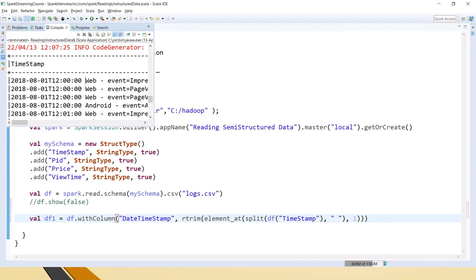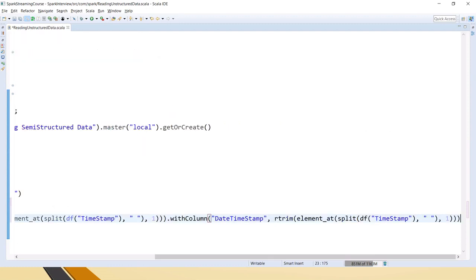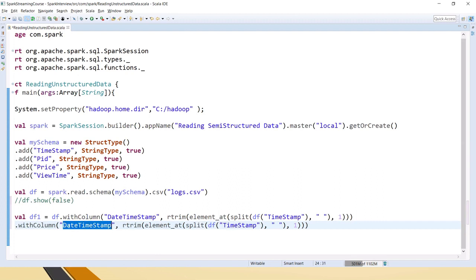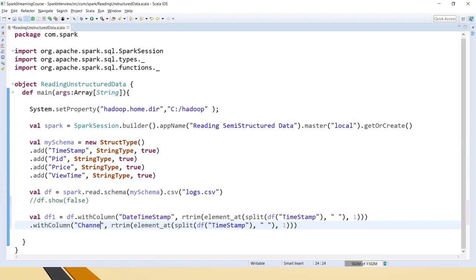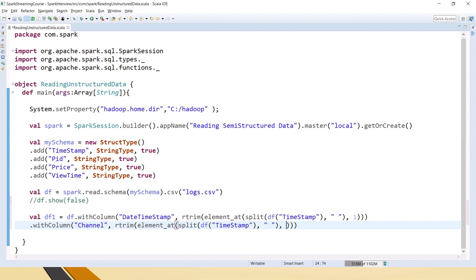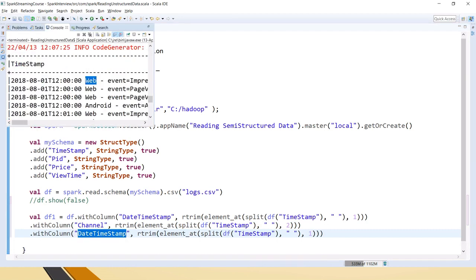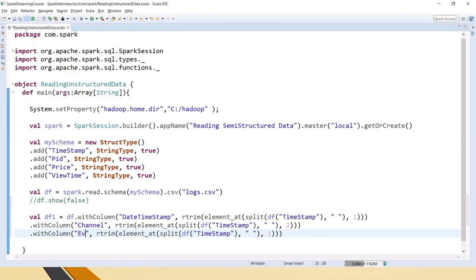The next one is channel. I'll just copy paste this and say channel, and channel will come in the second position, right? So I'm giving 2 here. What is there in the third one we don't need, because it's just a hyphen, and we need the event, which is in the fourth position, the fourth element of it.